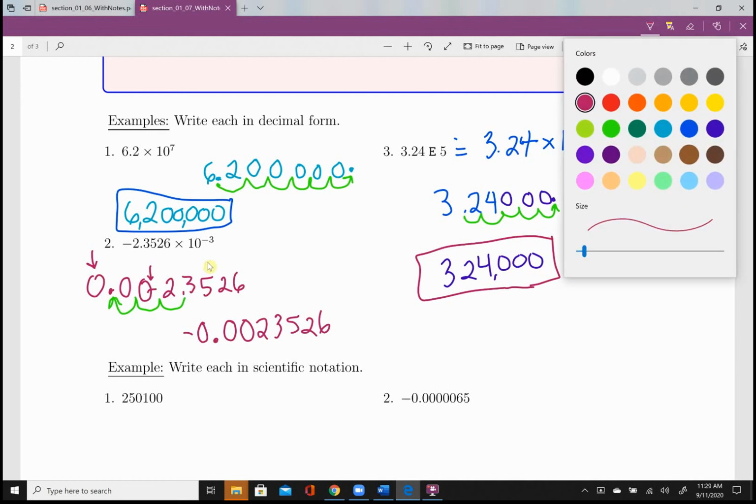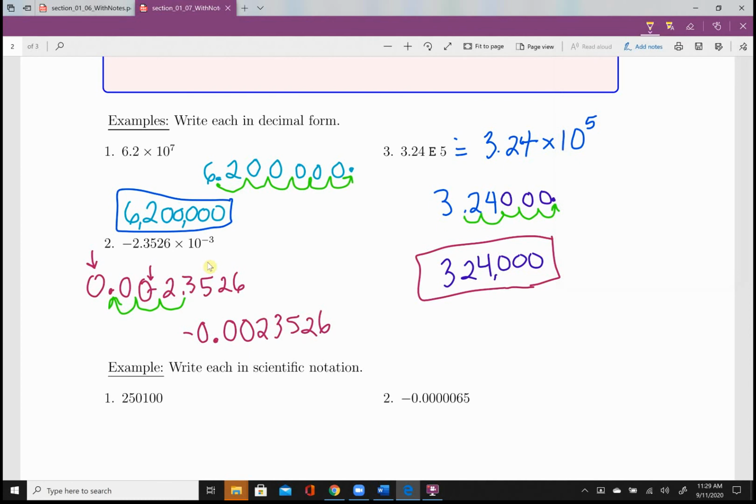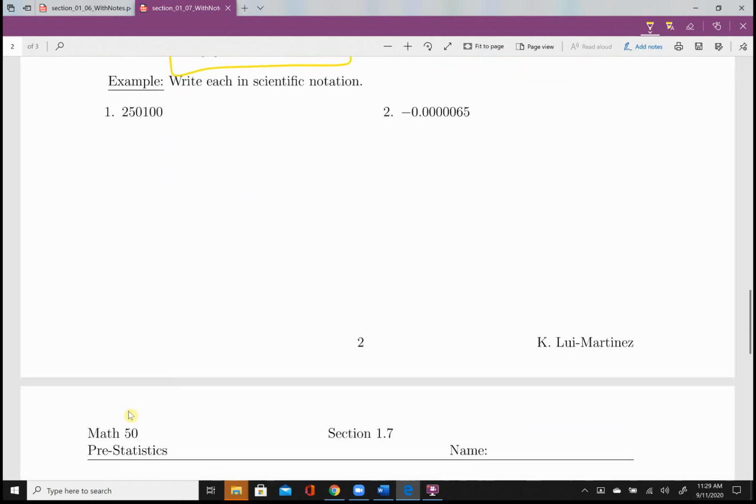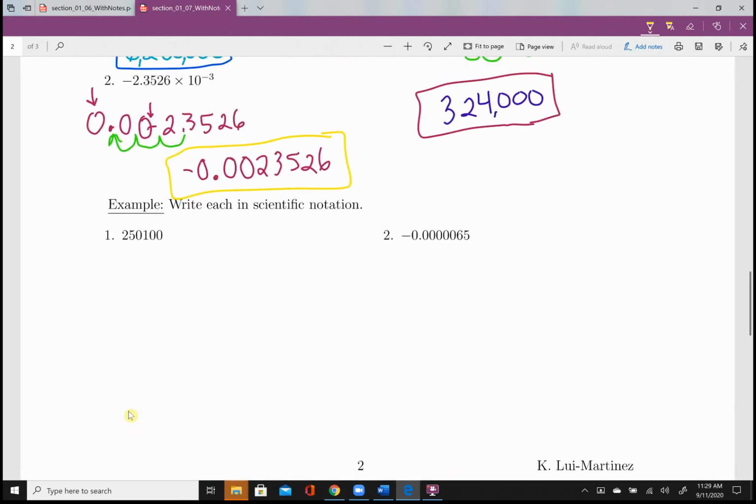It just sounds so tiny. Yup. Teeny, teeny, tiny number. Let me go ahead and box that up in yellow for fun. Okay, great. Now let's go the other direction with it. Let's take these numbers that are in standard form and let's write them in scientific notation.